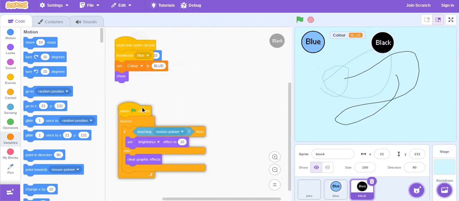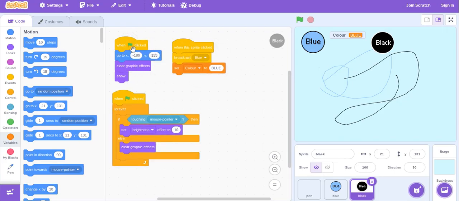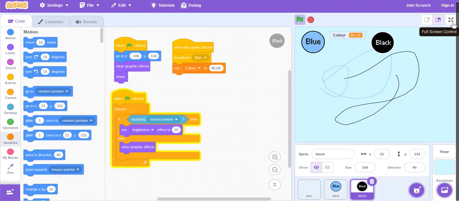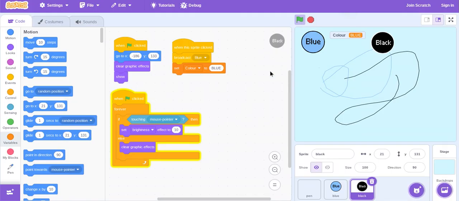Everything is hiding, but it's hiding in the code. Okay, I'm going to click on this code and check it works. It doesn't work, but do you know why it doesn't work? It is actually working. You cannot see it because it's dull black.